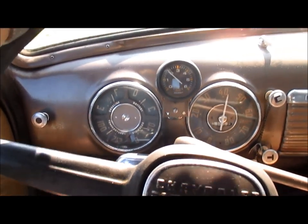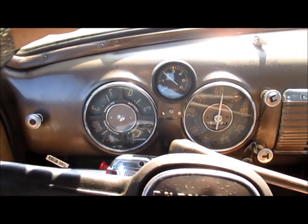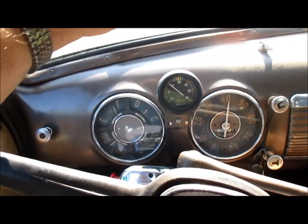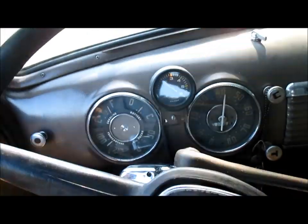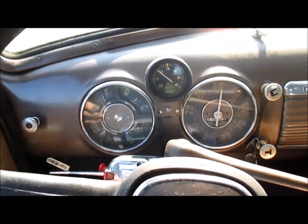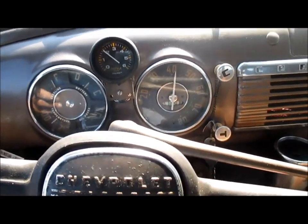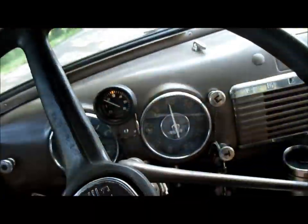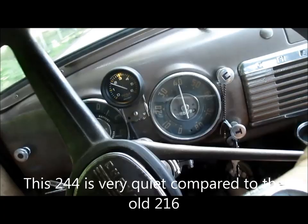Filled it up. Charger's good. Got a full tank of gas. Oil pressure pegged at 30. Temps hovering just below 180, where it's good. I'm just now leaving the gas station.